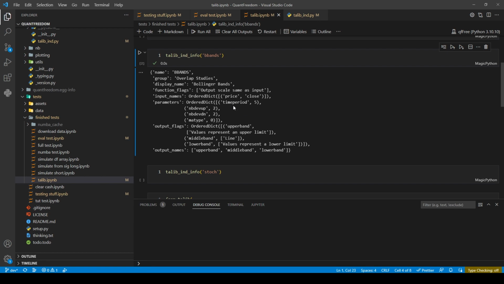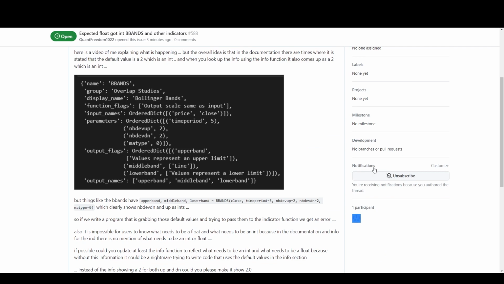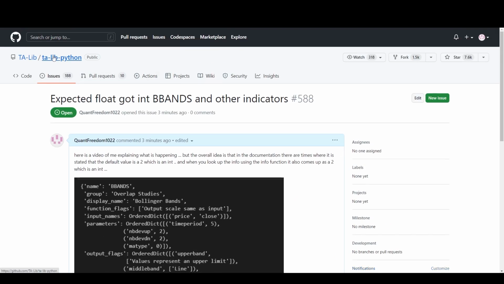I guess the way vectorbt would do it is it would have to say time period equals this and this equals this. I could try to look it up and see, or I could just wait for this guy to reply.